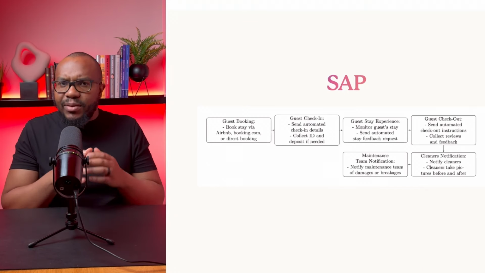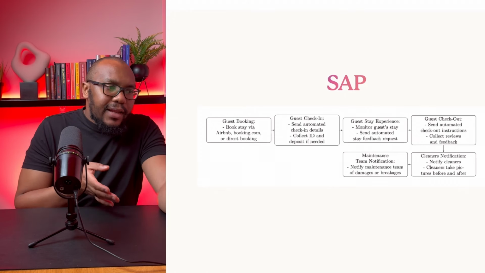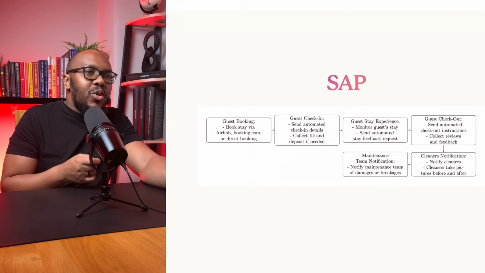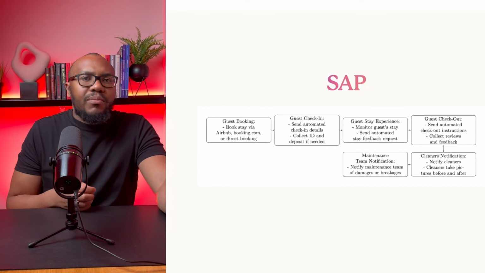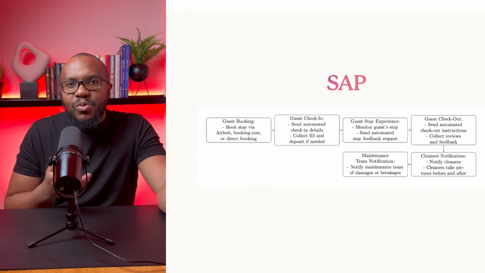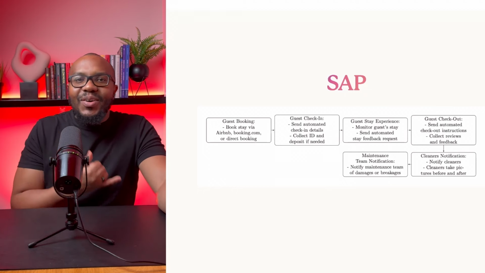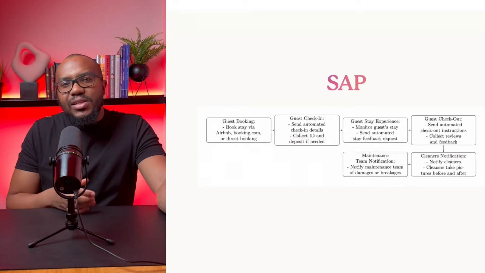If the guest has damaged anything, you need to send those pictures to Airbnb. But after a month or two, you can delete those pictures because you don't want heavy storage. Then if there are breakages or anything like that, your cleaners can notify you, or your cleaners can notify your maintenance team. It just depends how big your operation or your company is. But if it's one Airbnb, you will know about this. The minute it happens, the cleaner will call you, and you call your maintenance guys. So it's always good to have these professionals in your team.